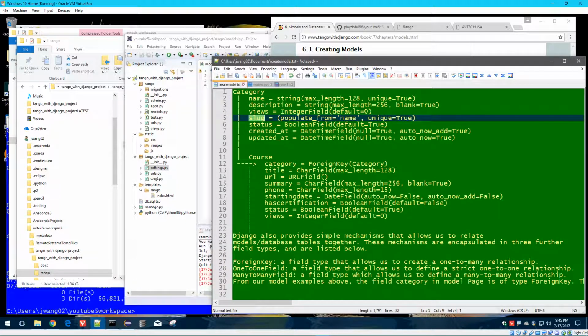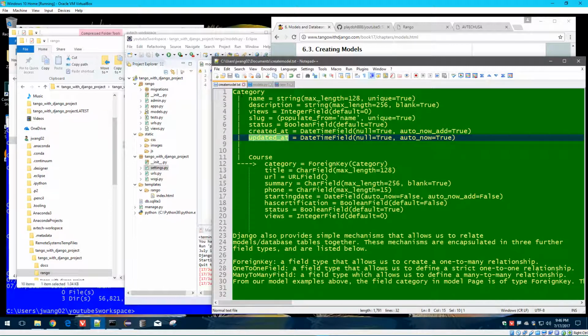Slug is actually a very interesting attribute we're going to talk about a bit later. And then you have a status, and there's a reason why we put this attribute here, which we'll talk about later. And then you have the timestamps for when the record is created and when the record is updated. These are actually real Python Django framework syntaxes, but I leave them here to show you some of the basic attributes and defaults. For example, a field has to be unique, it can't accept blank, or if you don't enter anything, it will accept it as blank, and so on and so forth.